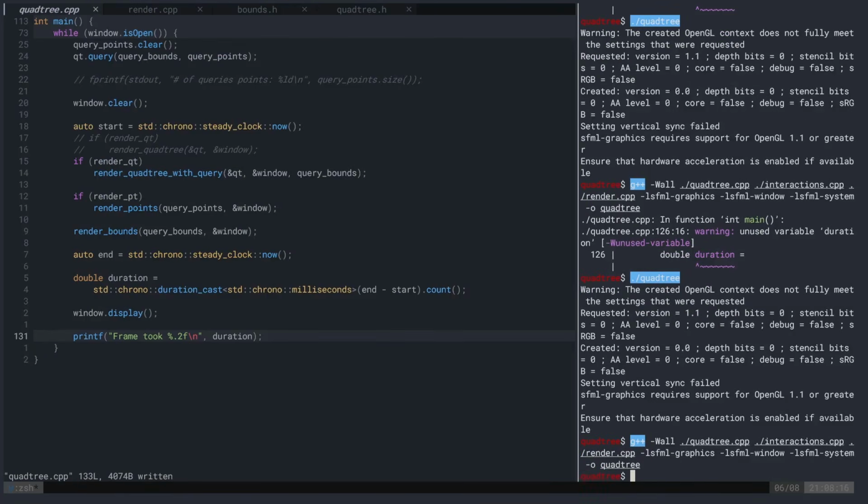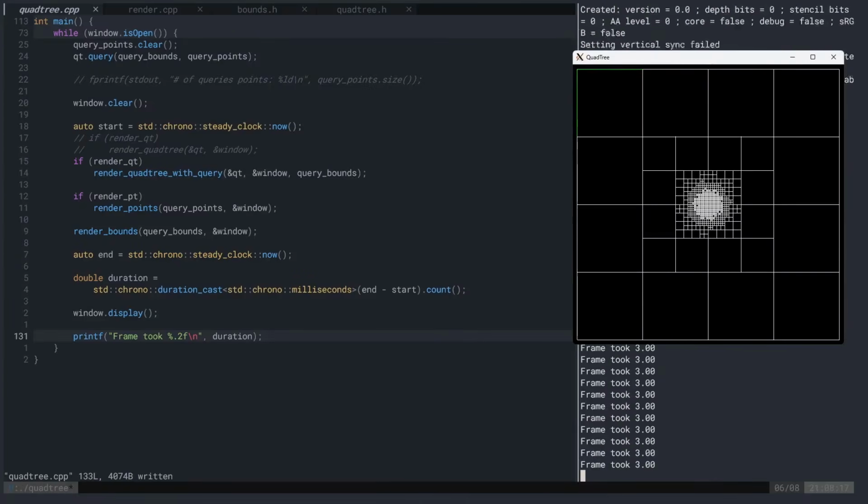So the rendering should be really fast because we're only rendering a few points, right? So when I move the mouse, the rendering is taking on the order of like 10 seconds or so. When I go to a large number of points, it's taking on the order of 15 seconds. But the actual querying of the points is not really affecting things.